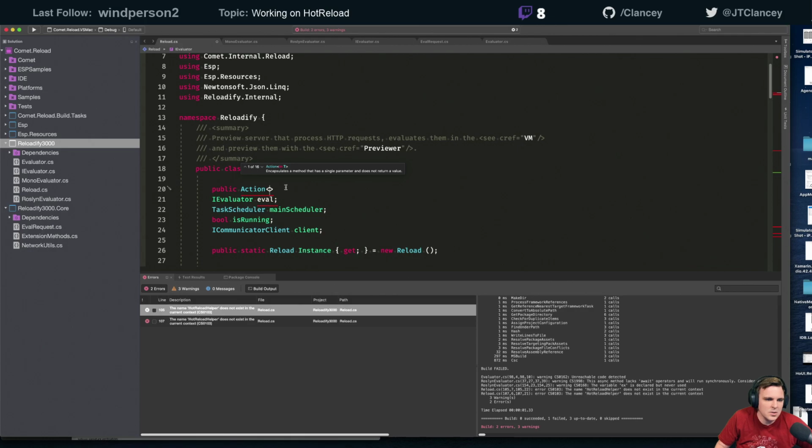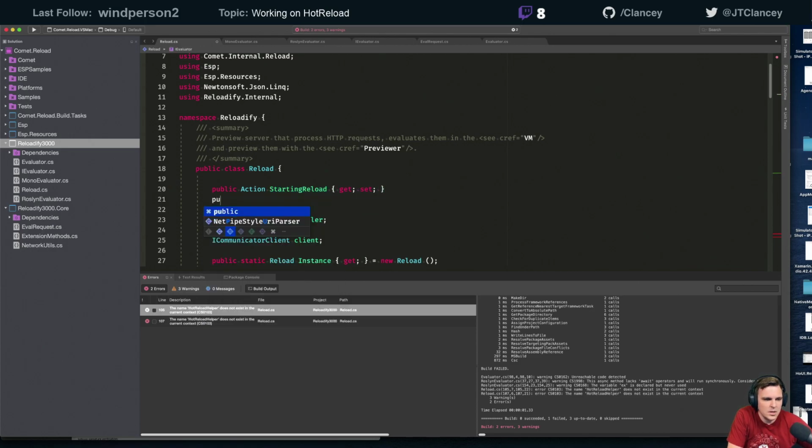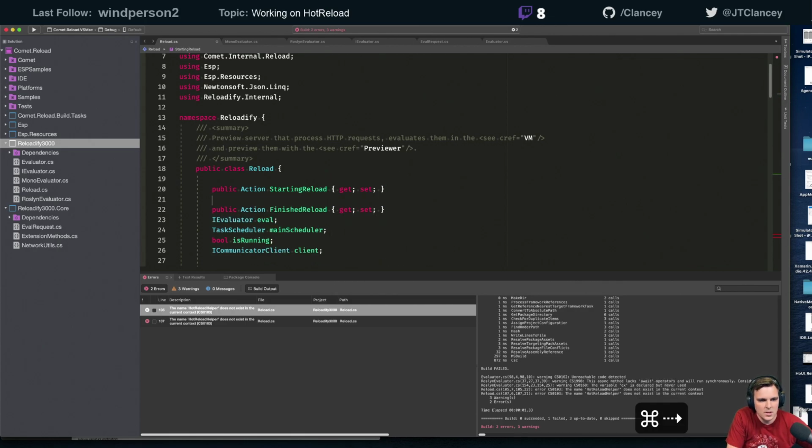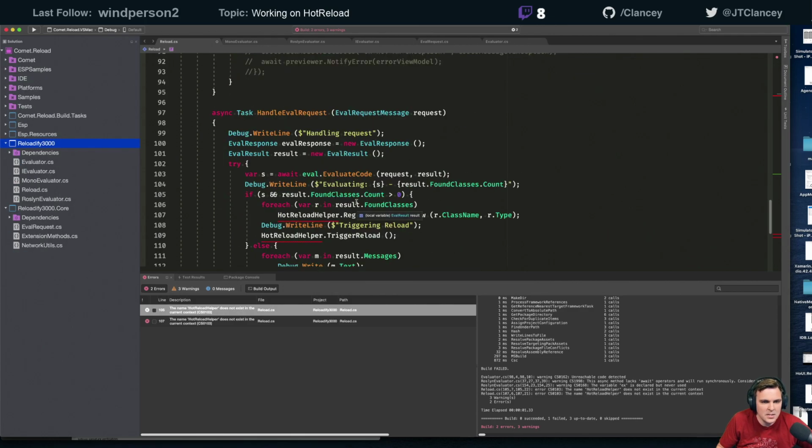All right, so we're going to have one action that says starting reload. Oops. And then we'll do a public action, and then we need one for the end. Remember what the thing on that is? We are passing in string type.